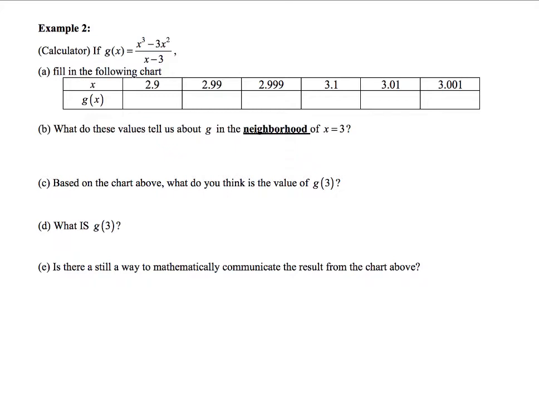And I'm going to do the same thing. I'm going to use my calculator to plug in each of these values into that g of x function: 2.9, 2.99, 2.999. You can pause the video and do this on your own, and when you're done, come back and we'll see the answers.